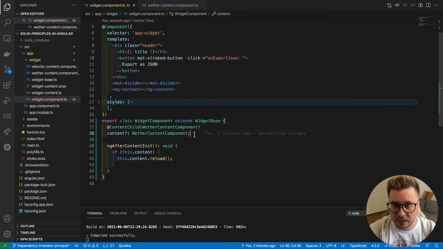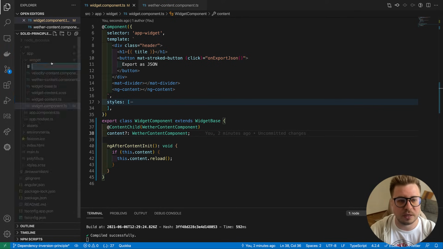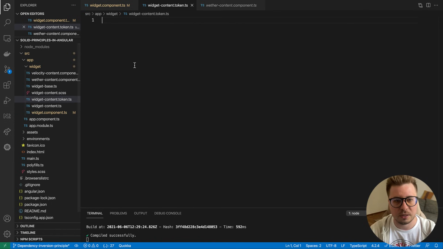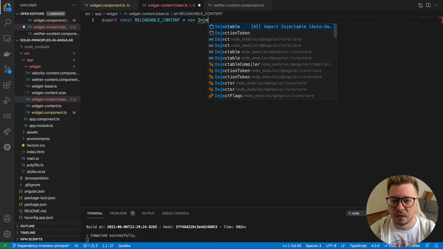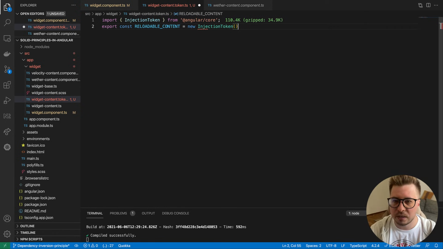So let's create this abstraction, and this abstraction will be represented in my case by an injection token. So I can create the widget content token, and here I will export const RELOADABLE_CONTENT, and it's going to be a new InjectionToken which has the value reloadable content, right?